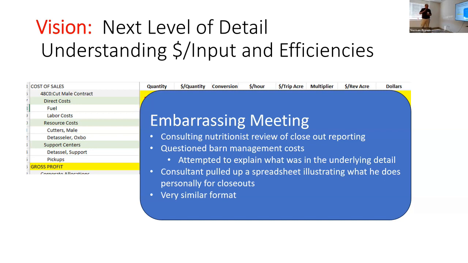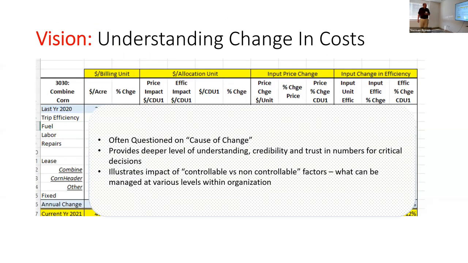So, I just want to stress, I think this is very important. Melissa, you asked about equipment costs. Why do we want to manage lease costs? Here's an example of a combining charge, and it's a couple years old. Reviewing it with Randy, I told him, hey, there's a $20 change per acre cost from one year to the next. And obviously Randy asked, where is that change coming from?